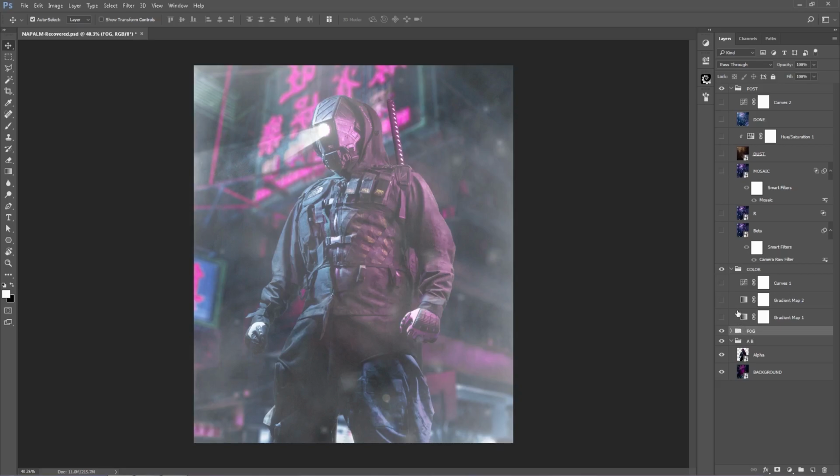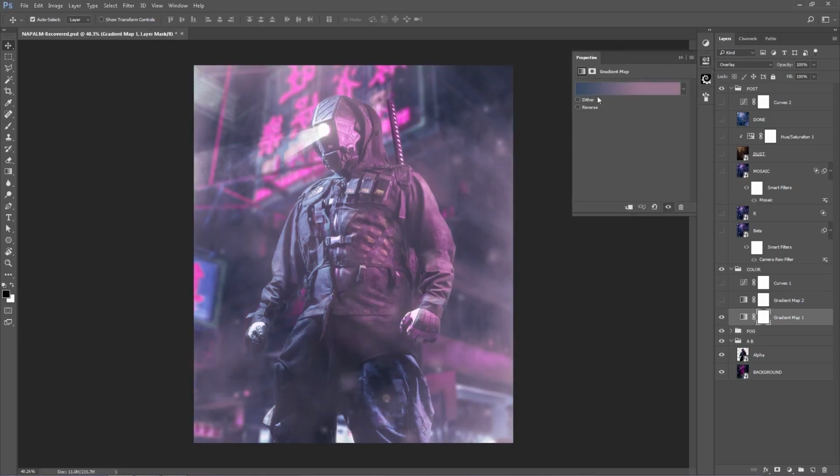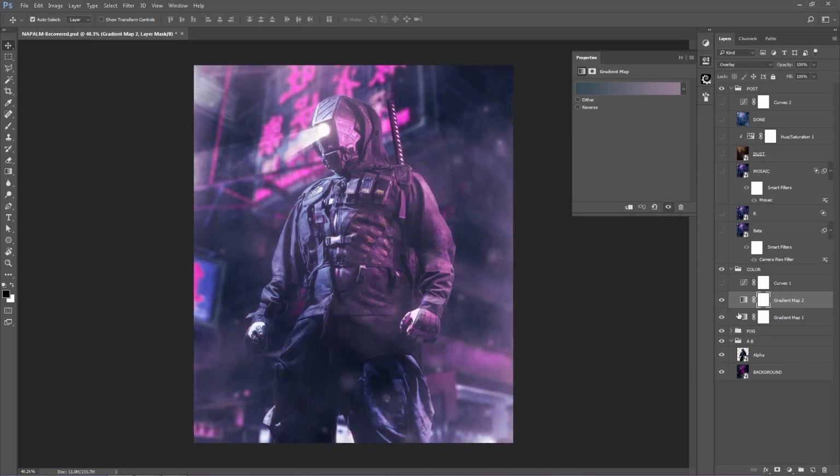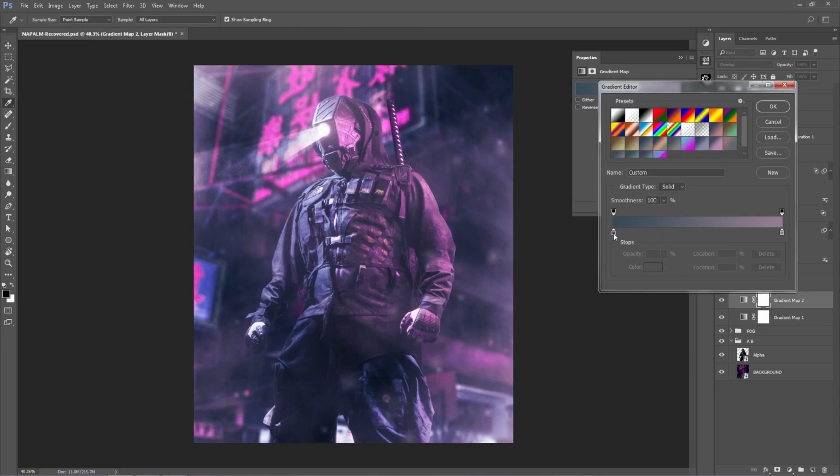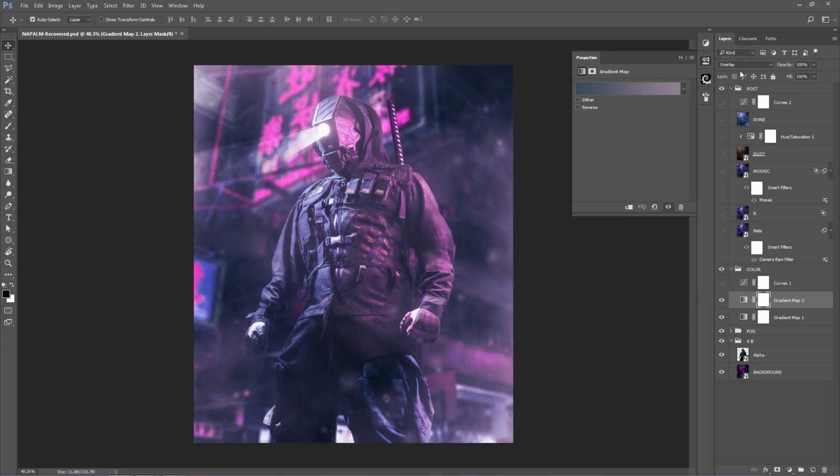Now we can take a look at what I did with the colors and basically our gradient maps and stuff like this. So first of all, I added a blue and kind of pinkish tone and put it in the overlay mode, which just gives you a little bit of color pop everywhere, so a little bit of purple and blue in the shadows. By adding one more, as you can see, this one is a little bit different. It has a different blue tone to it, but also in the overlay mode.